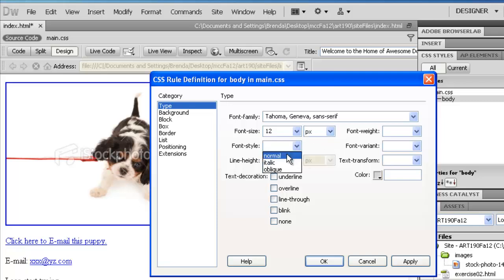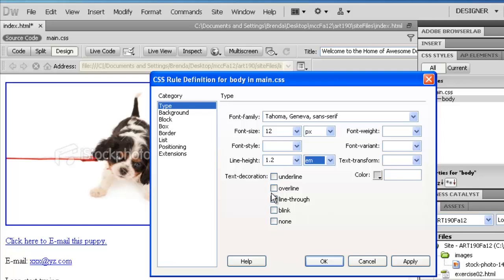And if you would like to do ems, that is perfectly fine, but I'm going to go with pixels today. My font style, so that's that setting that he talked about. You've got normal, italic, and oblique. I'm going to leave it alone. I don't need to tell it normal because it's normal by default, and I'm not contradicting another style, so I'm going to leave that as is. Line height, now this I have a tendency to use ems, so I'm going to say 1.2 ems for line height.